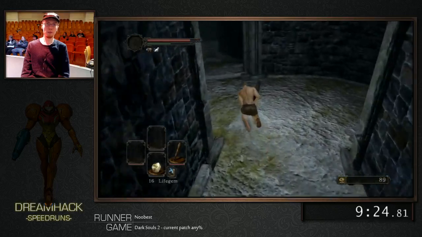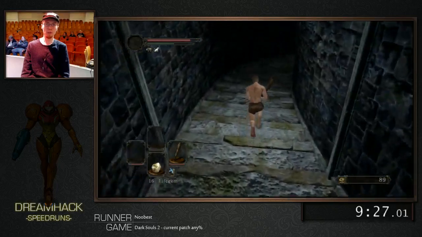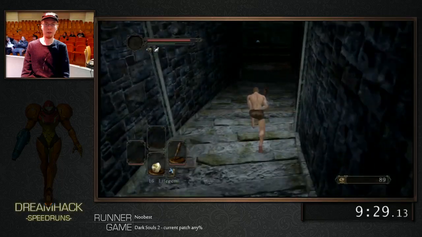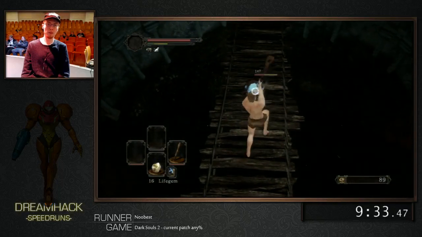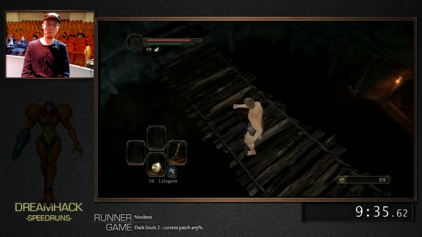Up here is a crystal lizard. They drop upgrade materials when you kill them, and if I kill this one, I can get a +4 rapier instead of +3. So it's right here. Might as well kill him.